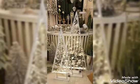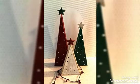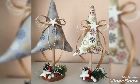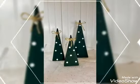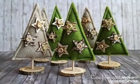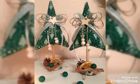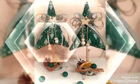All are so amazing and beautiful decoration ideas, so you can find different types of amazing, beautiful Christmas tree designs as well as decoration ideas, simple as well as stylish and trendy. So all are for decoration. Making this type of Christmas tree at your homes is really easy, and you will definitely love all the designs and ideas of Christmas trees which I collected for you. Hopefully you will love it.